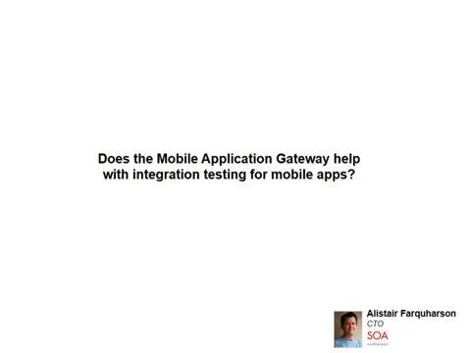The second side of it is, once I publish my API, how do I get app developers to test it before they start writing their apps? How can I actually see what's happening on the wire? And we have developer test tools, our dev console built into the product that allows developers to play around within the sandbox, to send messages, see what they look like on the wire, see what the responses look like, and basically mimic their application and how their application is going to interact with those APIs. So both from the app's perspective as well as the API's perspective, we provide testing and debugging capabilities for the developers.